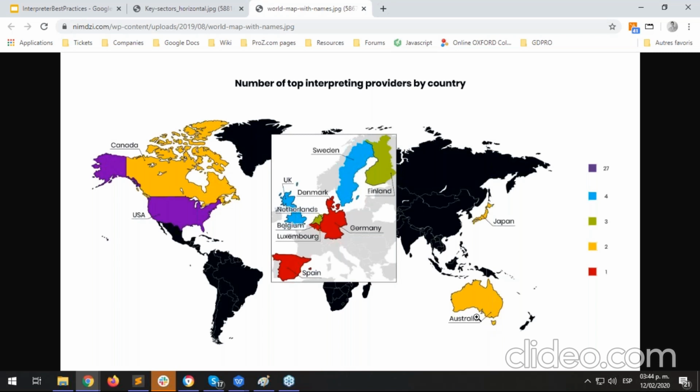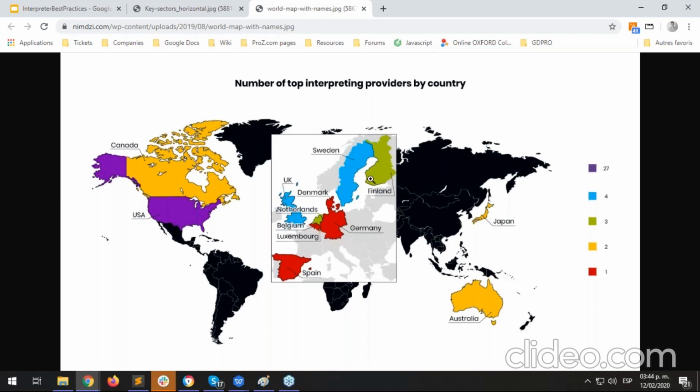So if you provide services in, I don't know, Swahili into Croatian, well, you may find that you don't have much market to sell your services in. And that's the reason why most interpreters do their native language and English, or English and another language. In that case, Swahili into English, and then Croatian into English. There's a big market for that. Other countries are Finland, Sweden, Germany, Luxembourg, Belgium, but they all actually work with English.